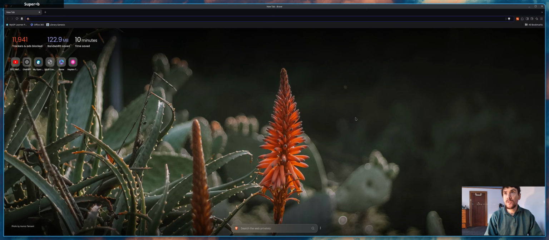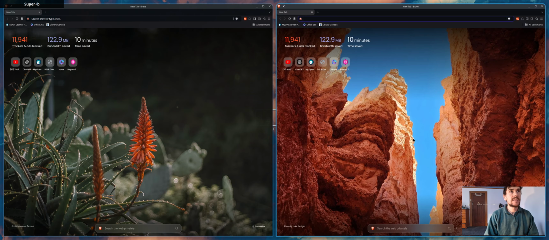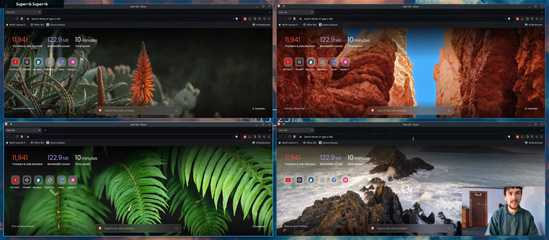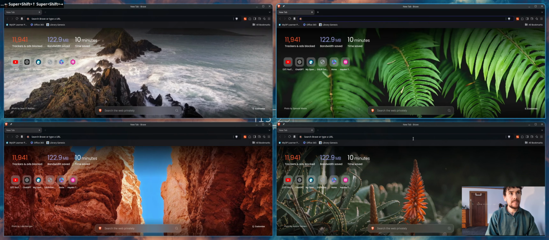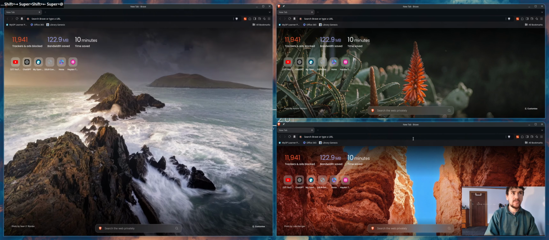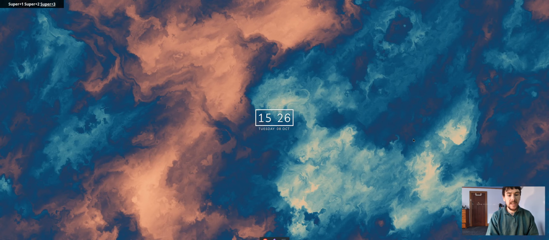With my shortcut, I can open up my browser. You'll notice that I've got the same kind of style where the focus brings up a colored border. And if I open another browser, I've got automatic tiling out of the box. I can switch the windows over. I can bring them to a new window. There, that's Super 2, going into my second virtual desktop. And I can go back there and just get into my workflow.